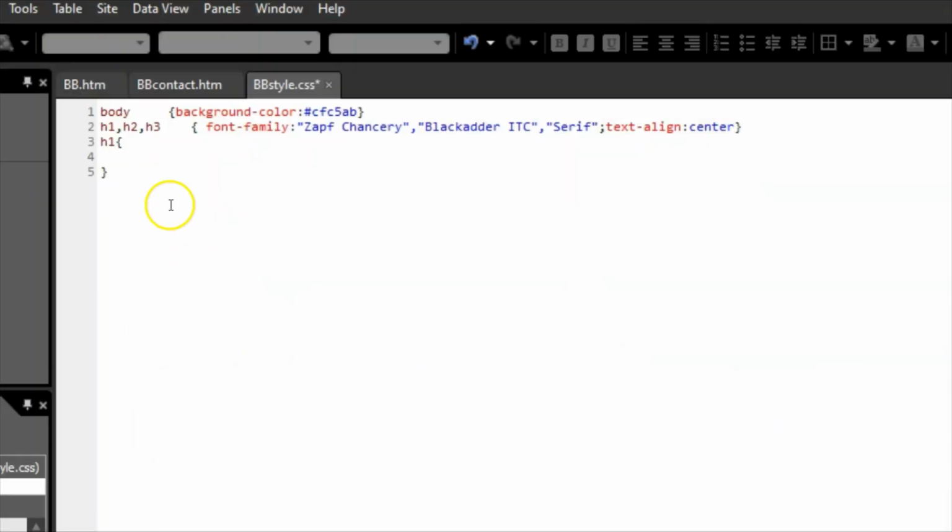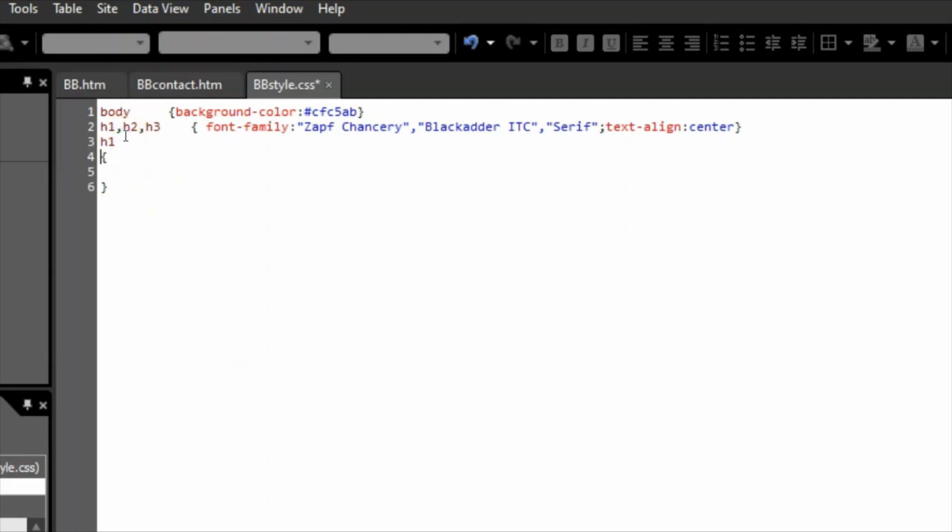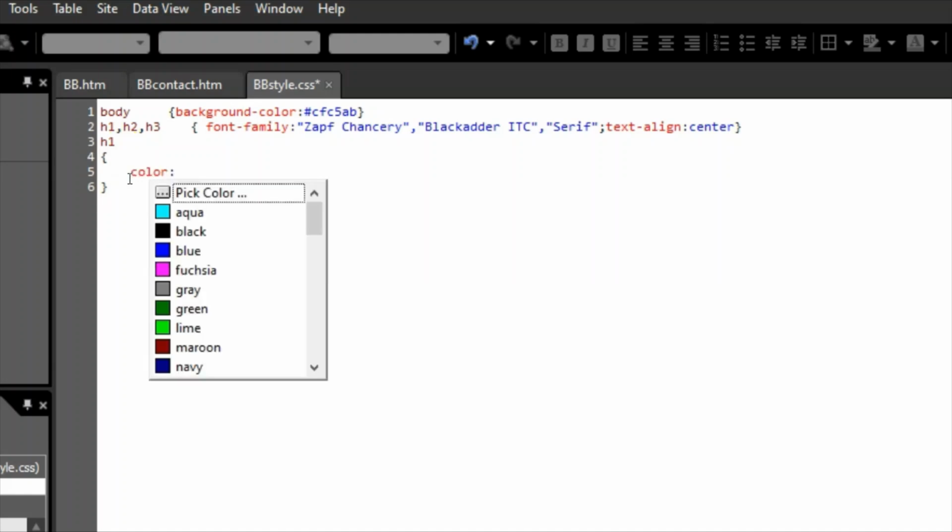H1, okay. So the color of H1 should be: color, put a colon, and put the hash, and we need to specify the hexadecimal coding scheme. So see here, 00, 00, 00.